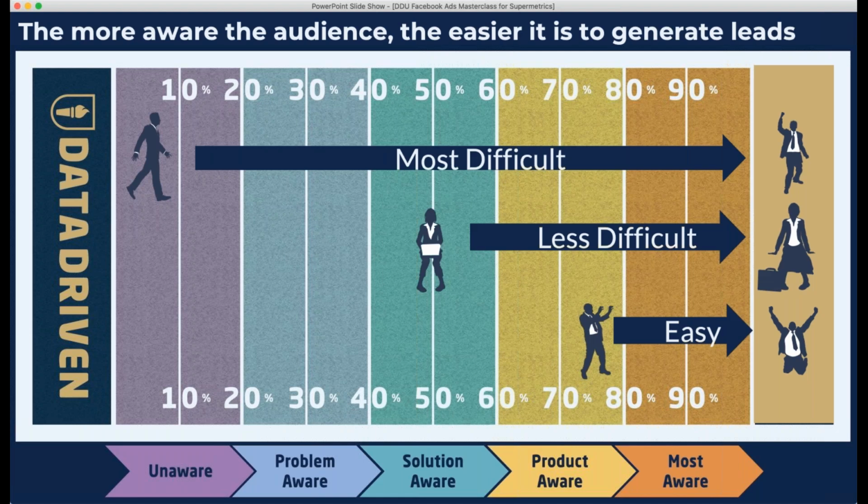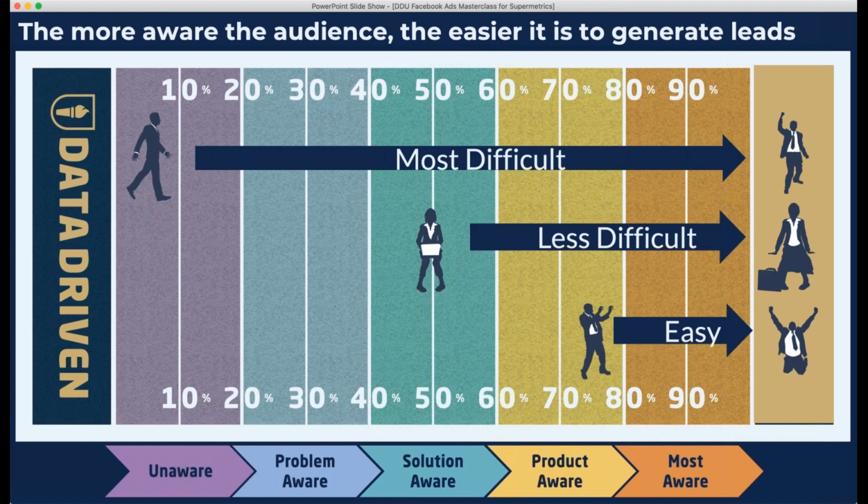It's pretty easy to take somebody who's already aware of your products and turn them into a lead, to get their email address, right? It's most difficult, I guess you could say, to go from unaware to generating a lead, because they have no idea who you are and they need to make that huge decision, going from being unaware of who you are or even that they have a problem, to knowing the problem, knowing you have a solution and a product to do it, that they would want to become a lead. Now, you could actually say that maybe they go from unaware to problem aware by filling out your lead form or downloading your white paper. Yeah, that could be any one of these things. But when it comes to becoming a customer, you need to get them at the goal line or the finish line at the end.